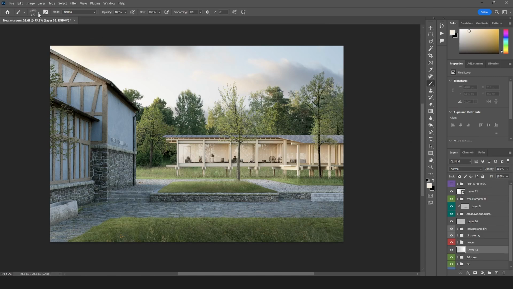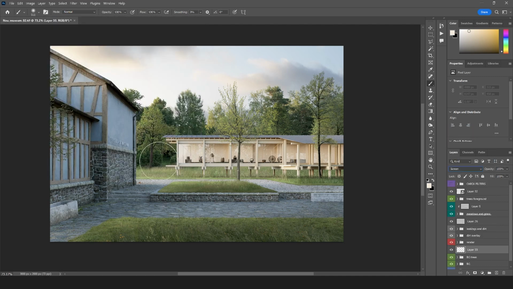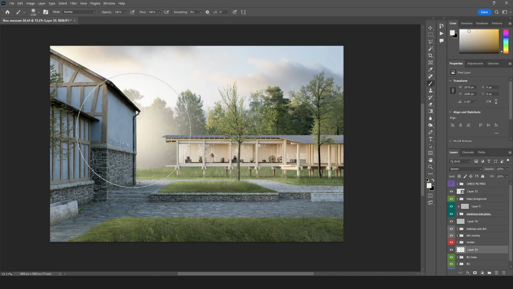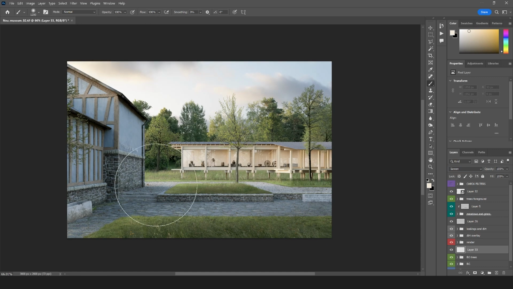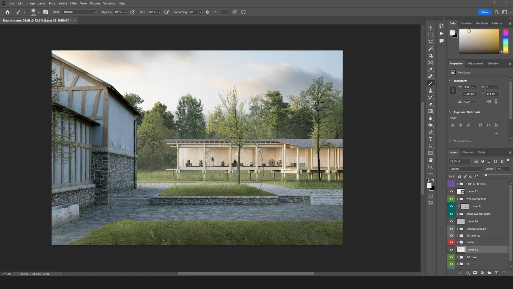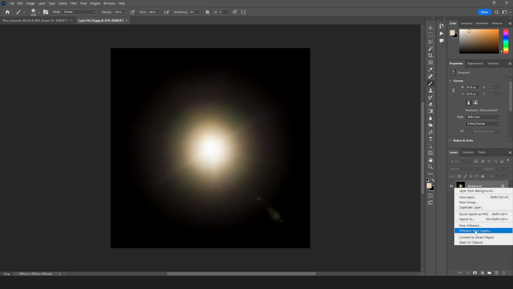And now I'm using the eyedropper tool to grab some yellow tone here from the sky and make a new layer here, put it on screen, and with a very soft brush I am painting in some, let's call it haze, atmospheric fog kind of. And I want to bring down the opacity quite a bit so it's just a touch, but yeah, it brings together the background a bit, and also we create a bit of depth.